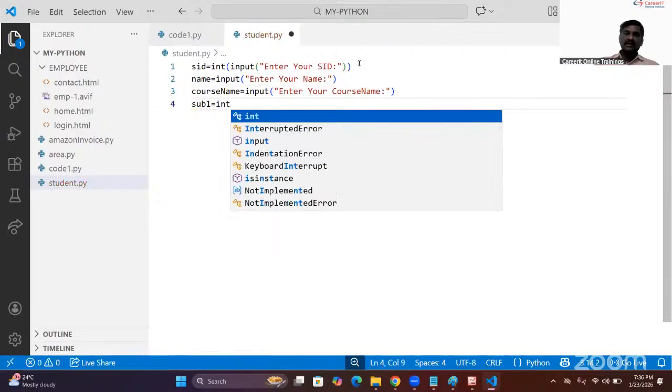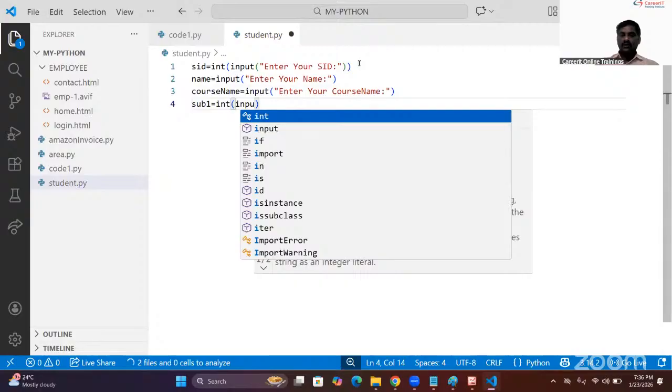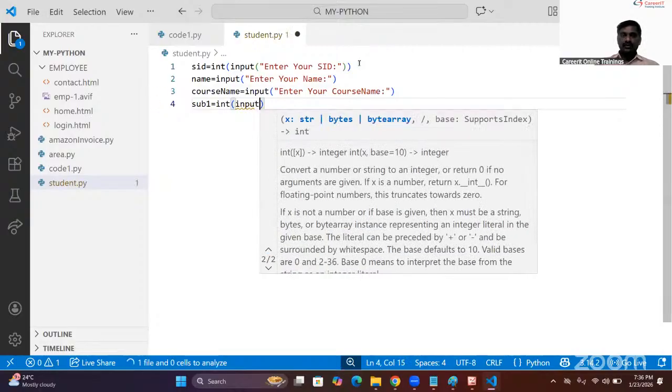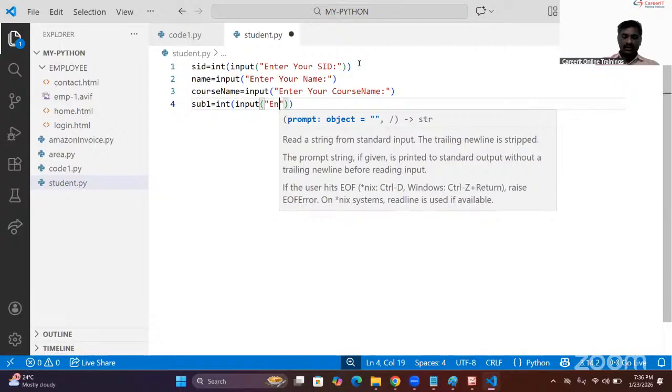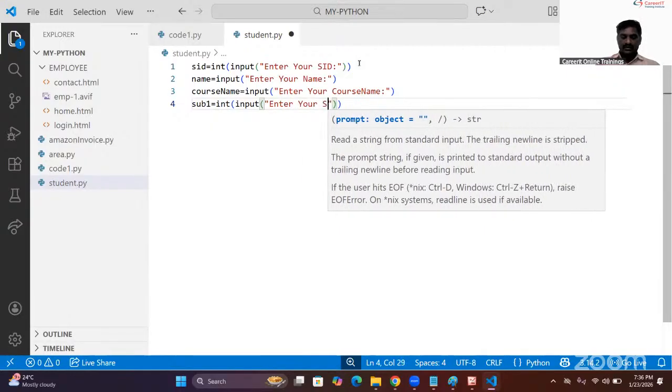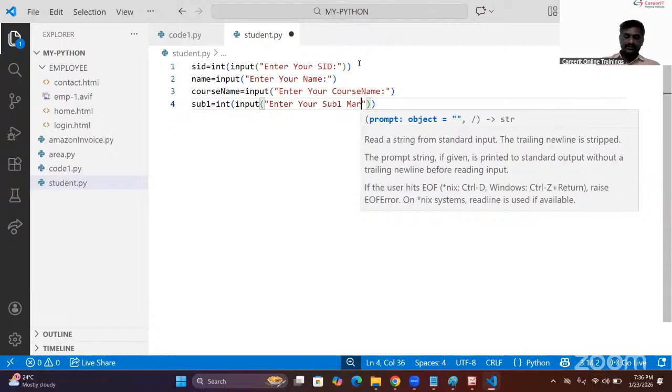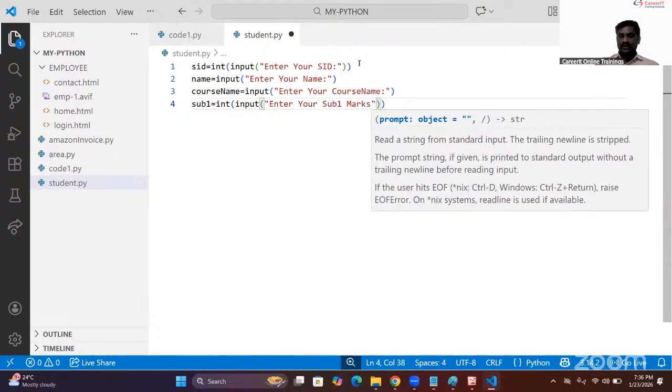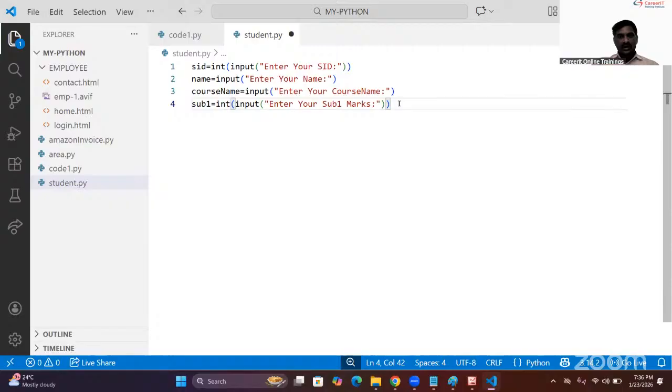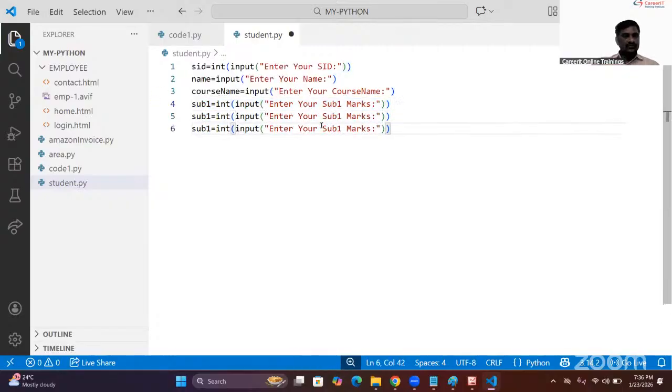Subject 1 marks is nothing but an integer value, so we can use int of input of enter your subject 1 marks. Similarly, we are going to insert 3 subject marks: subject 1 marks, subject 2 marks, and subject 3 marks.